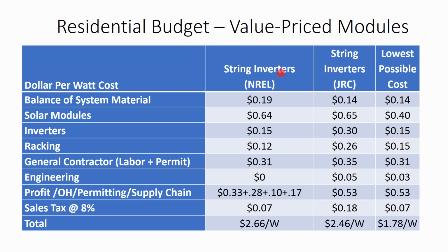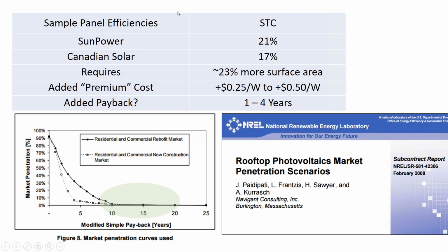And so what we see is that according to National Renewable Energy Lab, according to budgets that you could get from a turnkey installer who's hungry for work, solar could be in the $2.50 a watt range. Right now, if you go out and just get one bid from one solar installer, he's probably going to give you a quote in the $3.30 to $3.50 a watt range, and that's basically more of a specialty margin. And so it is very good to go out and get multiple bids. I mean, you will see a substantial drop in price if the contractor knows that you are in a competitive bid situation.